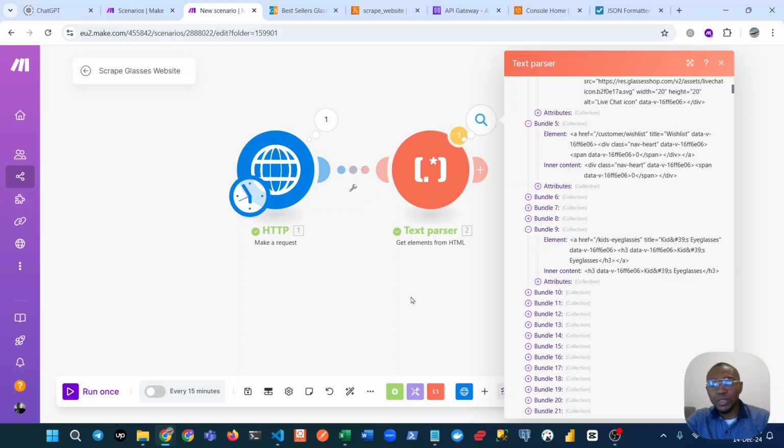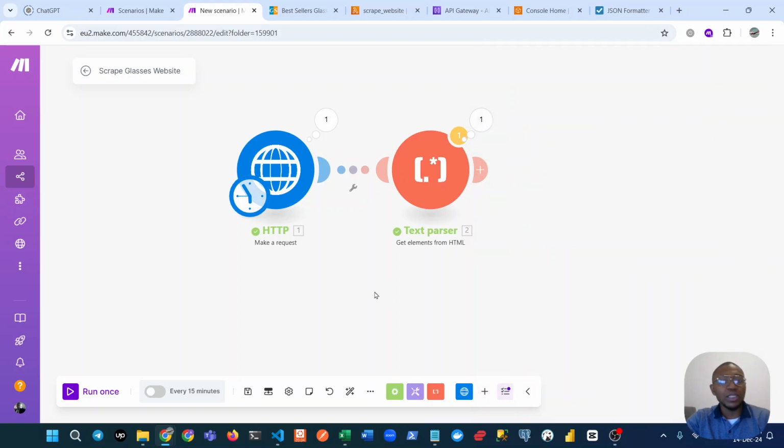We want to actually be able to go in, extract the name of the glasses and the price. So we need something that can really enable us to do the parsing. That's where AWS Lambda comes in, right? Because with AWS Lambda, we can write just a bit of Python code that can get us through to do the parsing. So we can overcome the limitations of make.com.